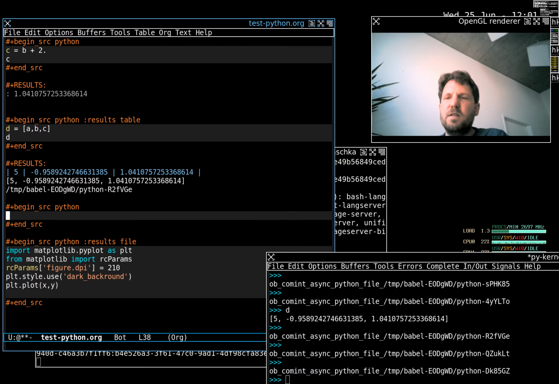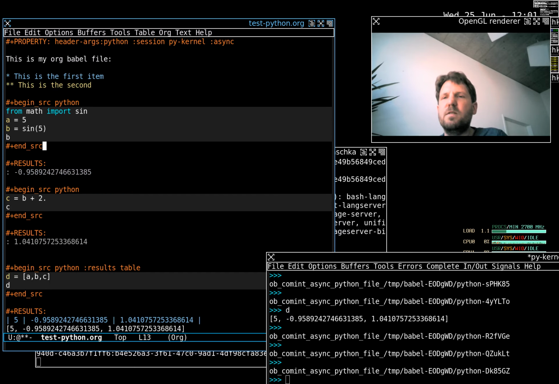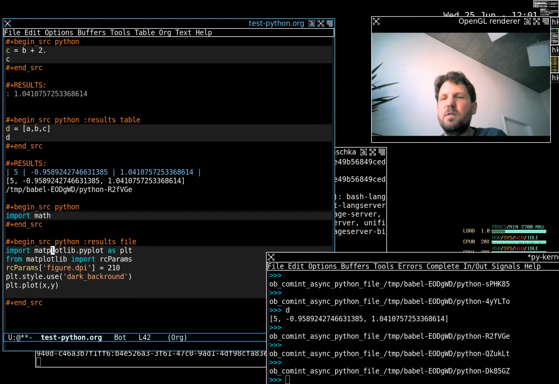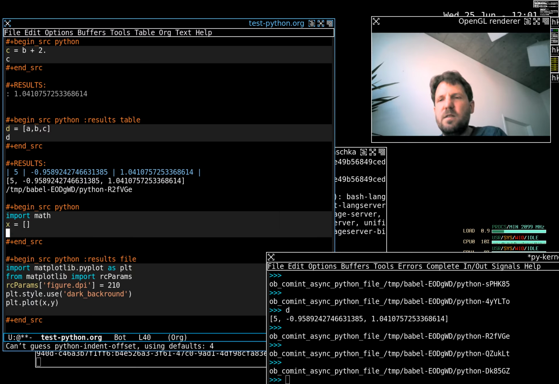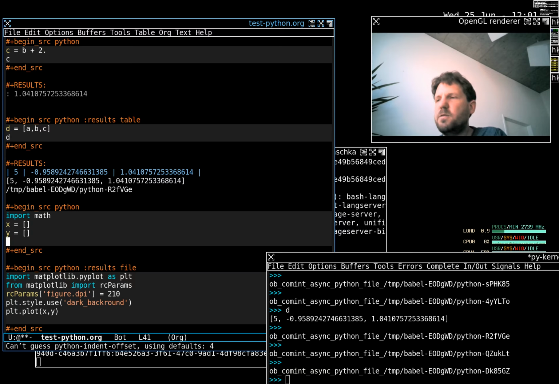I insert a cell above, and let's create our data. What can we do? We can just make a quick sine graph, and let's import math for this. We imported math before, but only the sine function. Let's import the whole math because I probably need pi in order to do this. And let's create our x and y lists of points that we want to plot.